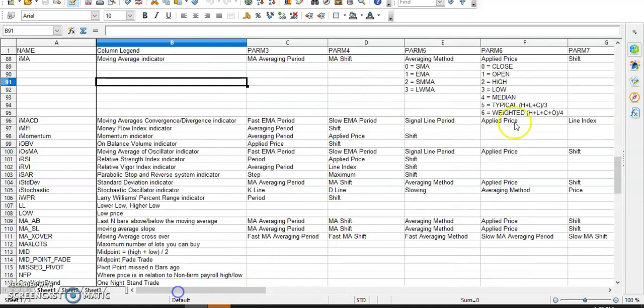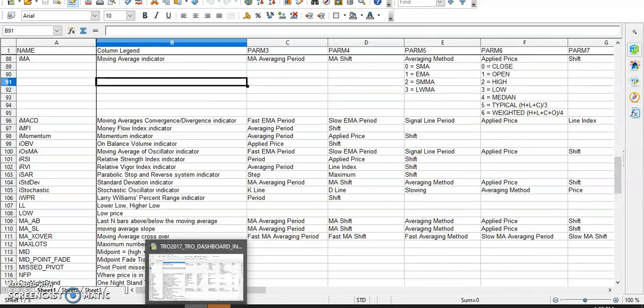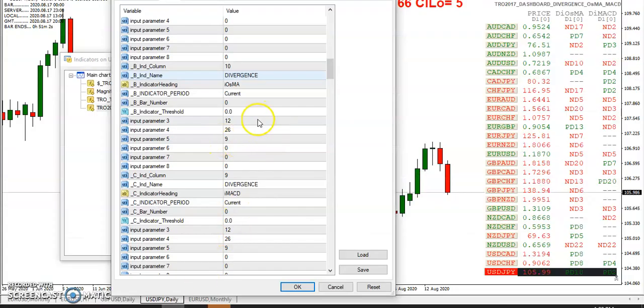But for the most part, you don't have to worry about those last two. So you just do the normal in the divergence for MACD, 12, 26, 9. That's the standard. And you don't worry about the rest of those inputs.